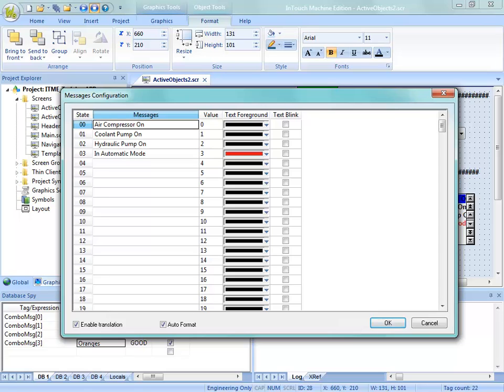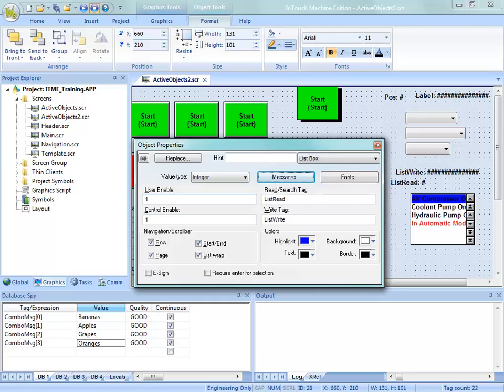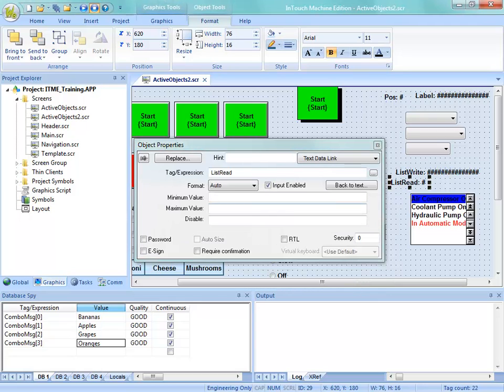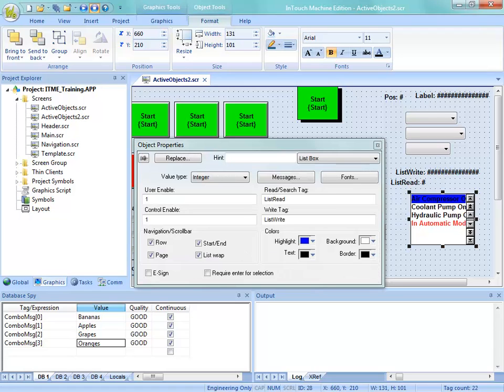Automatic mode will be in red, so that's line 0, 1, 2, and 3. And so now I should be able to change the read search tag, which will be this one. Notice that it is input enabled, and then drive the line that is highlighted here in this list. Well, for me, that's a little bit difficult to see. I'm not colorblind, but you have to realize that about 10% of men are colorblind, and like 0.1% of women are colorblind. So something to pay attention to. I think that black text on the blue background is a little bit hard for me to see. So I'm going to go ahead and change that highlight to yellow.